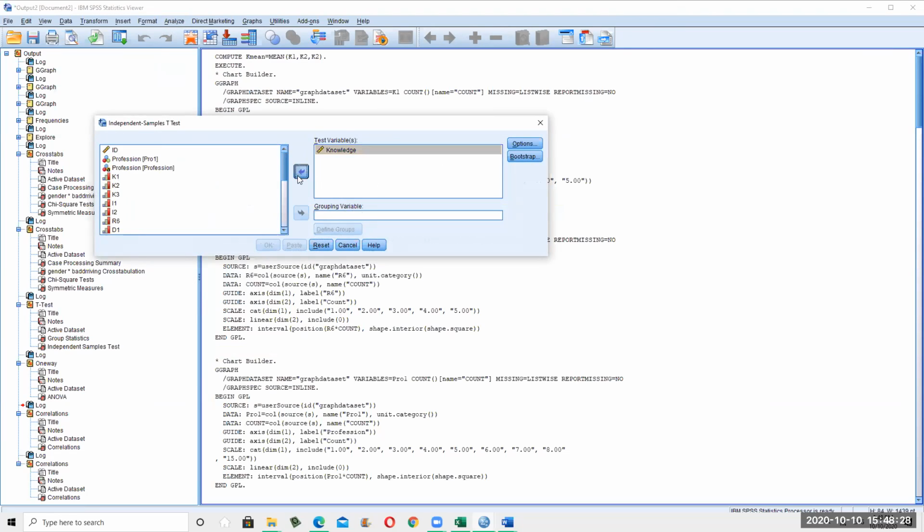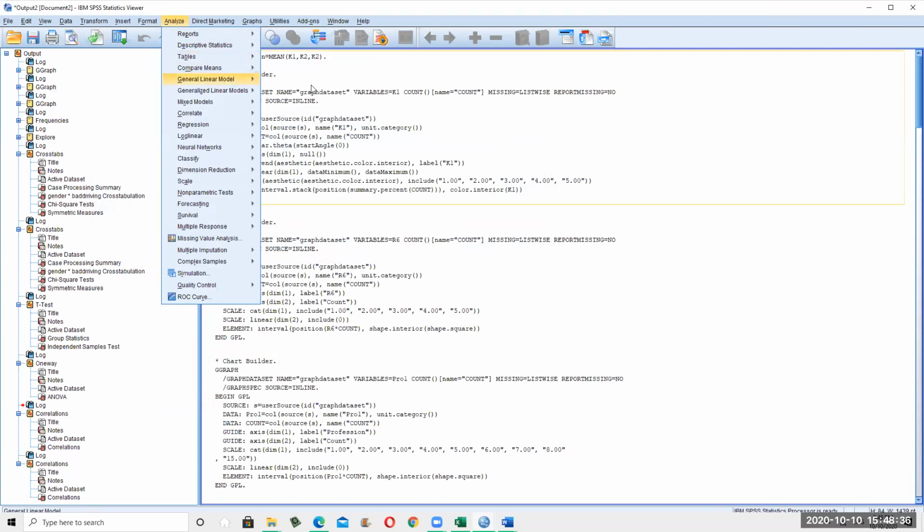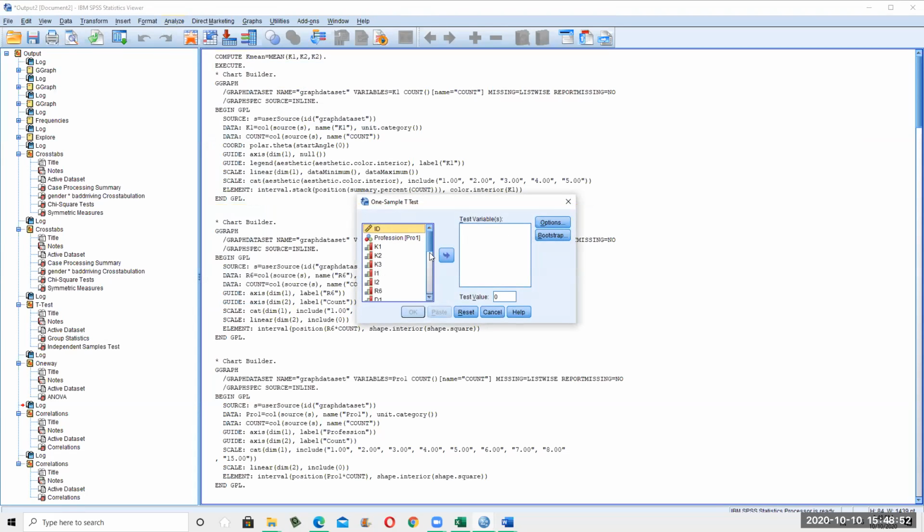This is one thing. There are other functions for the t-test. I don't want to say more information now so as not to confuse people. There are other types of t-test, like the one sample t-test, when you want to compare your sample with the population. For example, if I am measuring the height of people, and I measure the height of 100 people, and let us say in the UAE the average height of people is 170 centimeters.